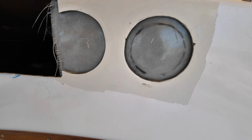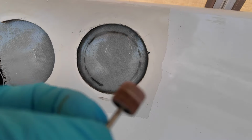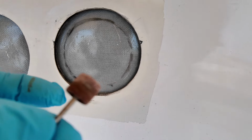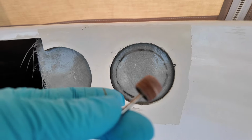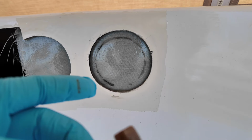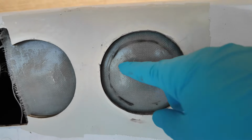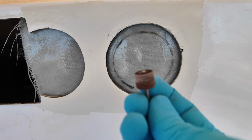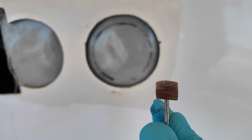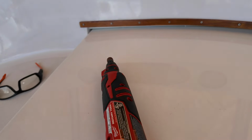So I just tried to sand this off with my little Dremel sanding bit, and this one's actually not a Dremel sanding bit. I think I got this a long time ago when I was kind of a cheap ass, and it just left all this black mark around there because the wheel part of it ended up sliding down once the Dremel was going. Hopefully the actual Dremel branded one will do a little bit better. I'll keep you guys posted.